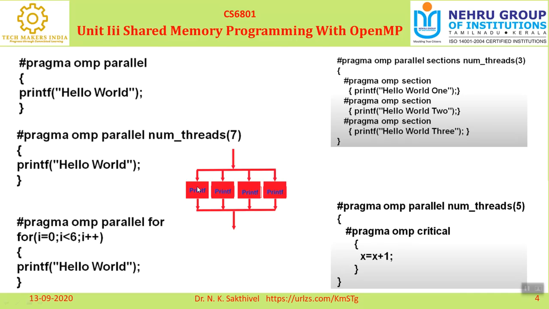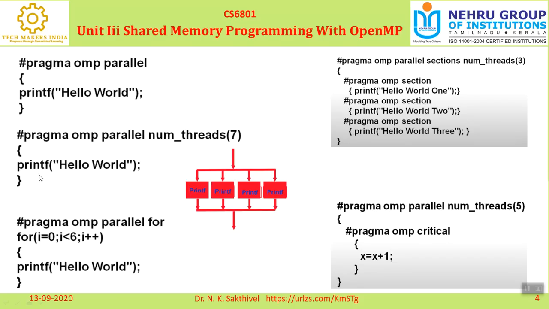For example, one hello world will be printed, at the same time another will be printed, and the third will be printed, and so on. The idea behind parallel execution is that instructions which are independent, and this word is very important, will be identified and combined together by OpenMP, and then executed in parallel, so that we get the result in a short time.